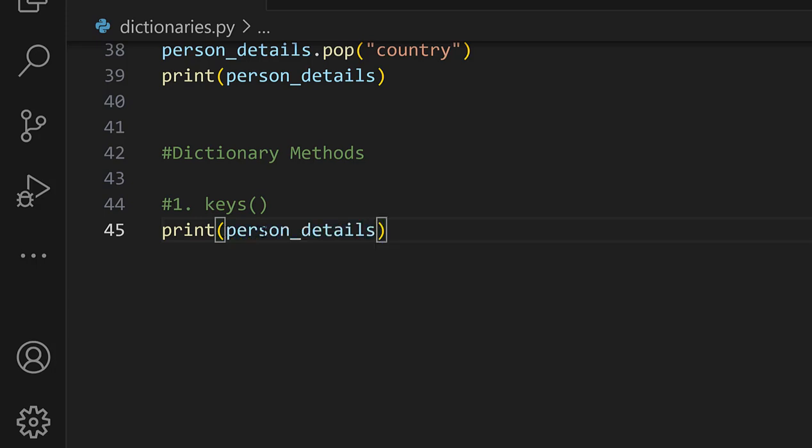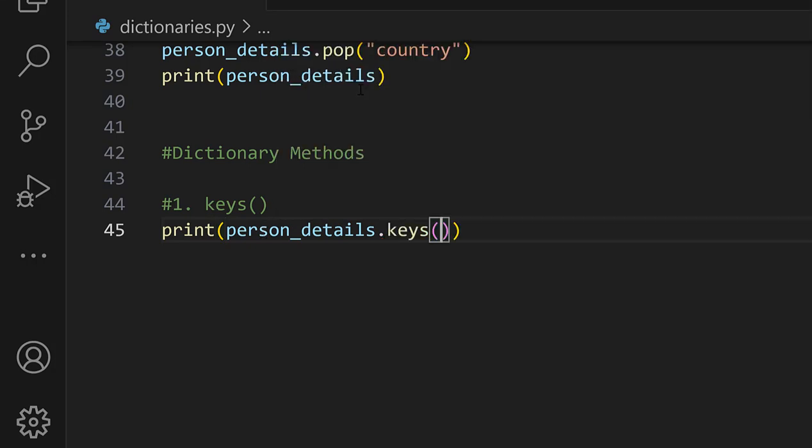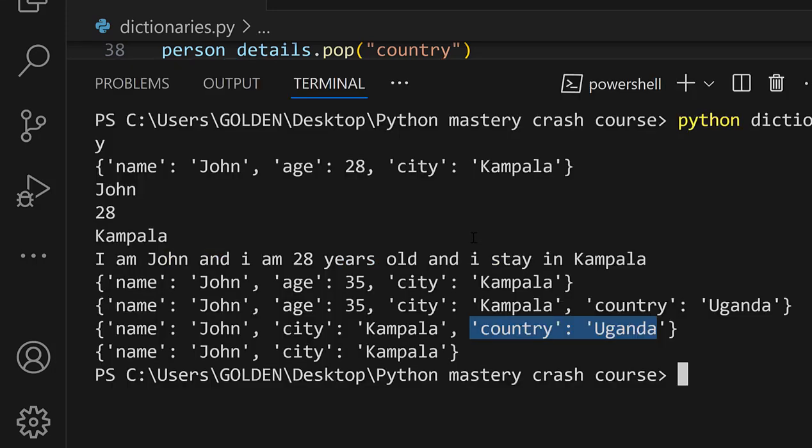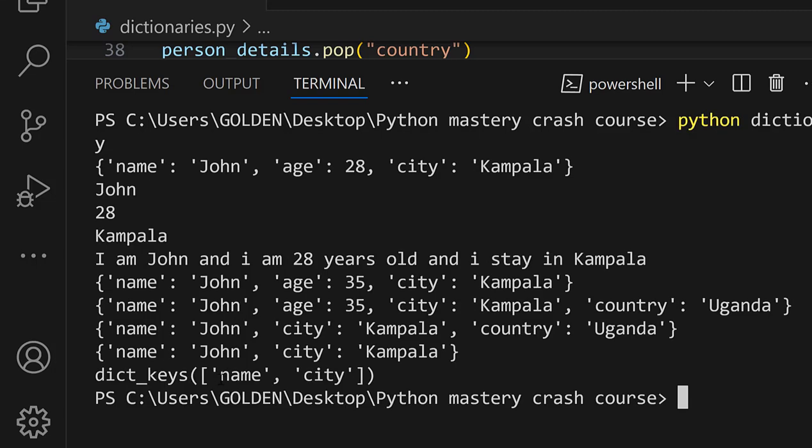So you access the dictionary, then you go ahead and access the period operator, and then you can see that the keys function does exist. Having done that, we can go ahead and test this out as well. So you can see that currently we are left with only two keys, and that is the name and the city.